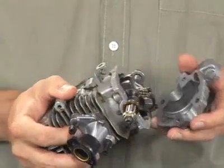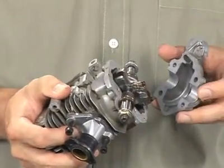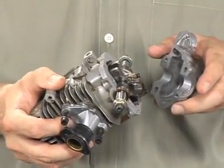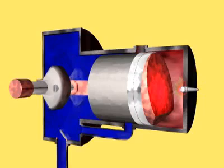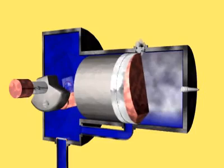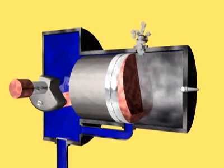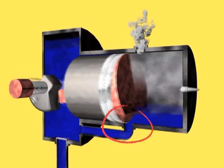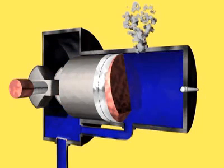See this area behind the piston? It's filled with air and a mixture of gasoline and oil. As the piston moves back into this area, it compresses the mixture. As the piston gets near the bottom of its stroke, it uncovers a port. That port lets the exhaust gases escape into the exhaust pipe. Then, just a fraction of a second later, the piston uncovers another port. That port lets a new charge of air and gasoline into the cylinder.